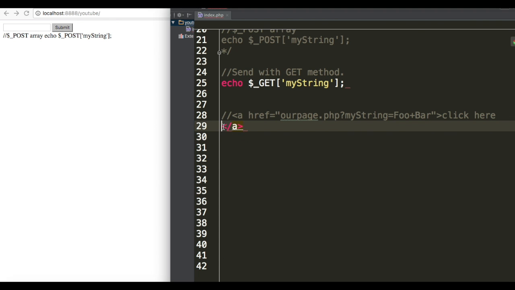What this does is, if the user clicks this link, it will go to this page.